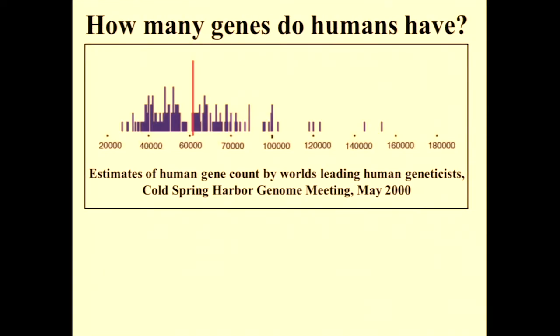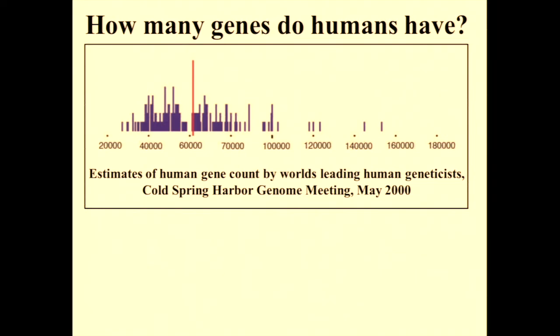All right, so we're going to dig a bit more into the quirks and features of the human genome here. This is a graph that was produced in the middle of 2000 from a meeting that's been going on for about 20 years at Cold Spring Harbor every May. I was actually there last month. At the time, this was a meeting of all the people involved in the human genome mapping project, so the world experts on the human genome. What they did at this meeting, a year prior to actually finishing the draft assembly, was say, let's take a poll, and I want everyone to guess how many genes there are in the human genome. This is showing the results of that poll.